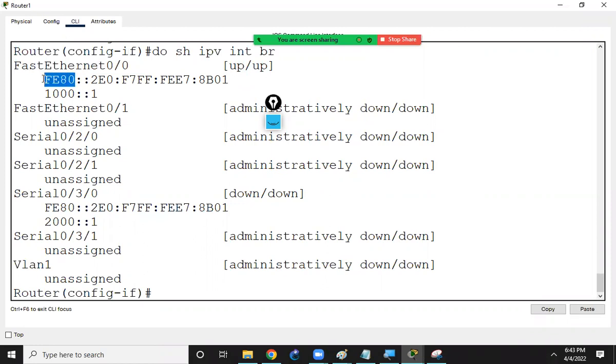It starts with FE80 only, but the interfaces have different MAC addresses, so obviously this will also change. Clear?